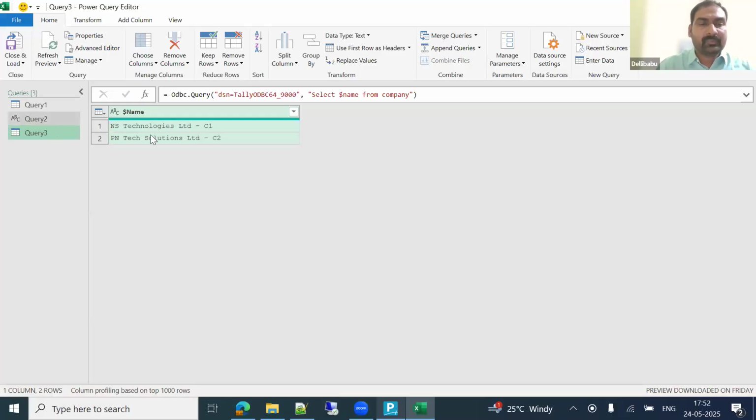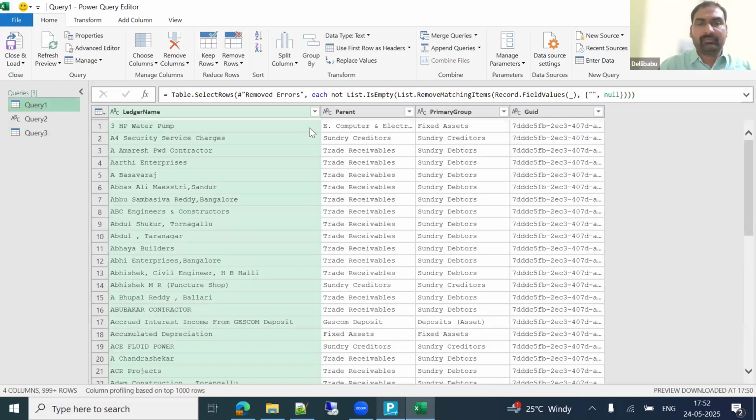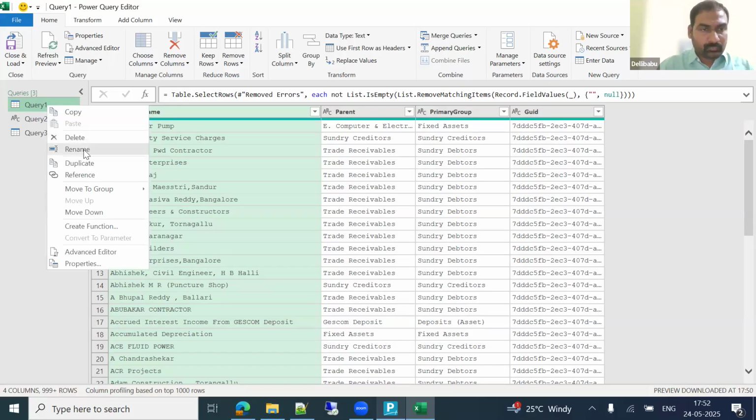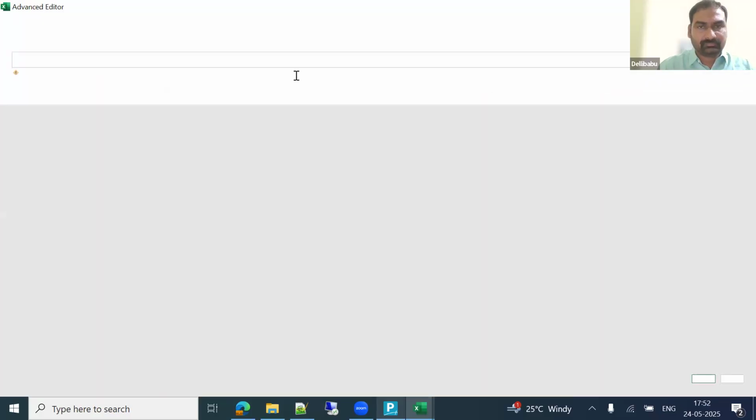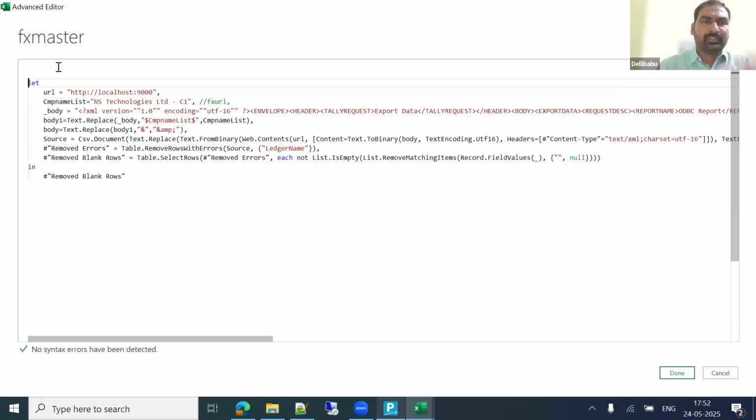Then we'll apply one formula to extract company-wise ledger master. Anyhow, in Query 1, we have a ledger master script. This will be converted to a function for masters. How to convert? Nowadays, you no need to remember all these things. If you use AI tools, it will convert everything. Because I have experience with scripts, that's why I'm writing. You don't need to write or remember. If you just apply your methods how you want, there are many tools to help you.